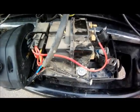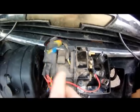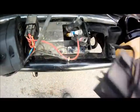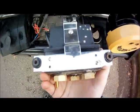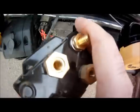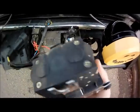Alright, so now that all the wires are removed, I've unclipped this right here, and now we're left with the 2 remaining mounting points, which is this one Phillips head screw here, and then that Phillips head screw is mirrored right there. So I've already started loosening these up, so I'm just going to take these out now. They're all finger loose. Just took this one out. So now the solenoid pack should come right off. So there we go. You can see the solenoid pack is very easy to take off. Again, don't touch your relay setup over here. And now I'm going to show everyone how to install the new one.